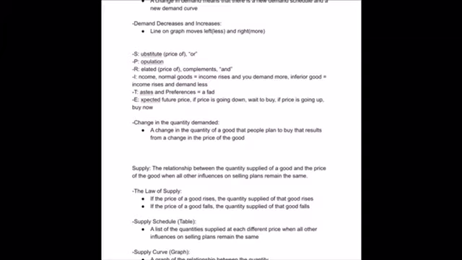The next kind of acronym that they try to teach you is SPRITE. So the S stands for substitute, and when you're looking at a substitute, it's always the price of the other product. A substitute is also known as the "or." So if you're buying a product, it's this or that. You're not buying both; it's one or the other. So it's like apple juice or orange juice. You have to pick one.